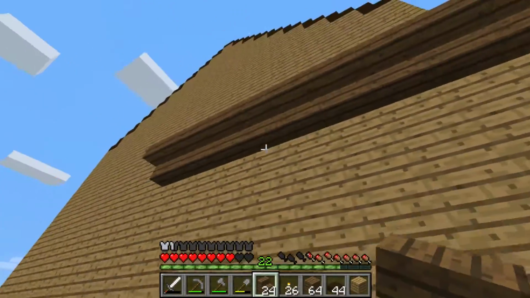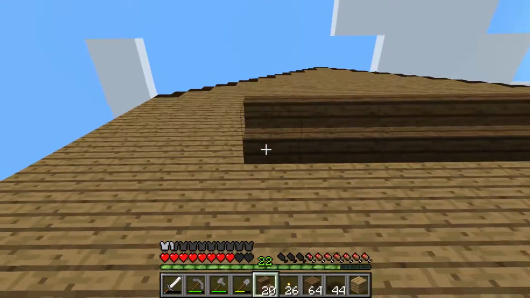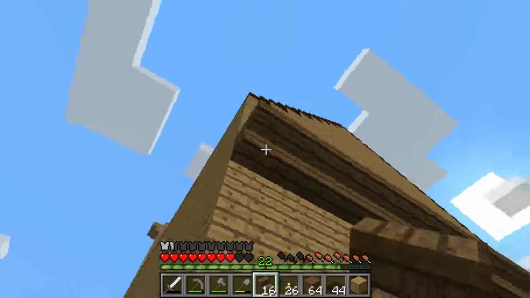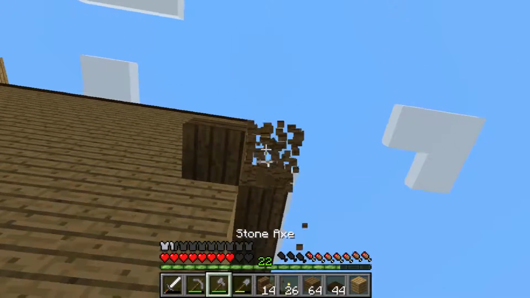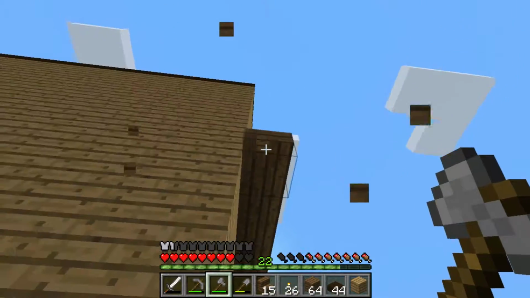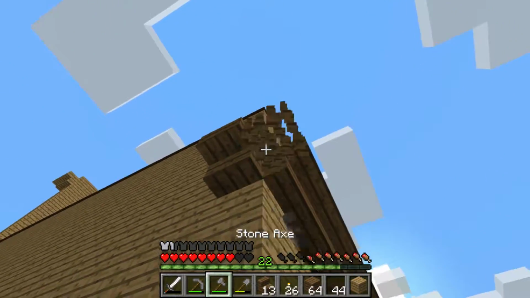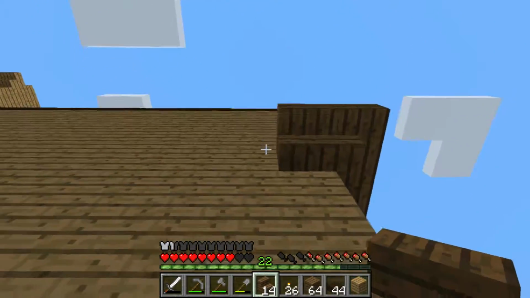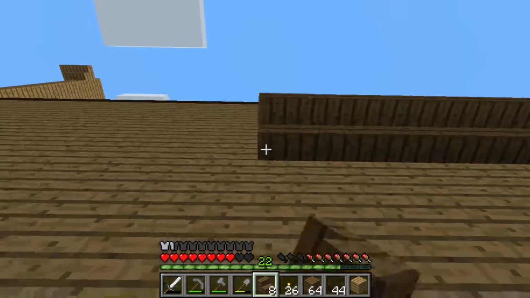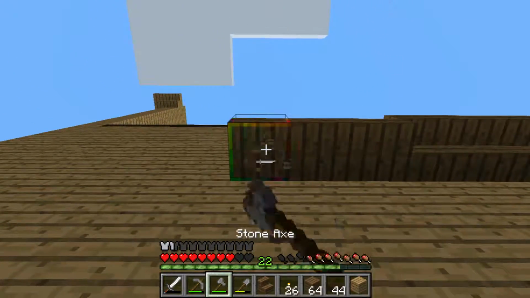Okay, so now we're gonna work on this part here. And we're just gonna wrap these around. Maybe. Why can't I get that one to go? Come on, it's okay. There we go. So, this siding over here, we might have to rip it off.